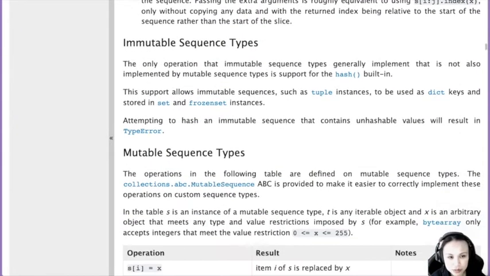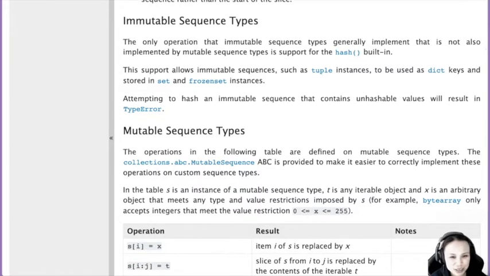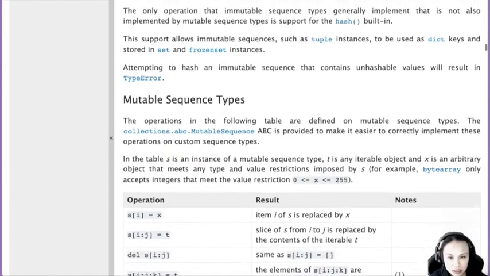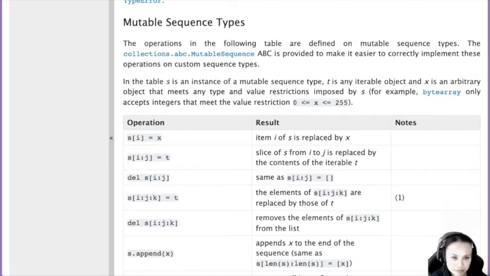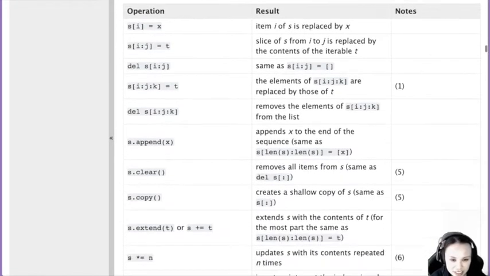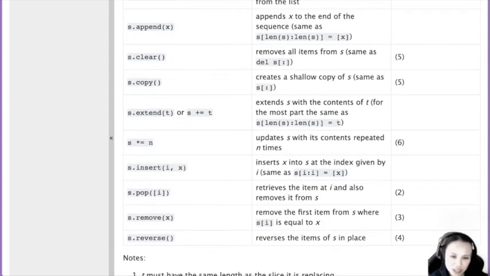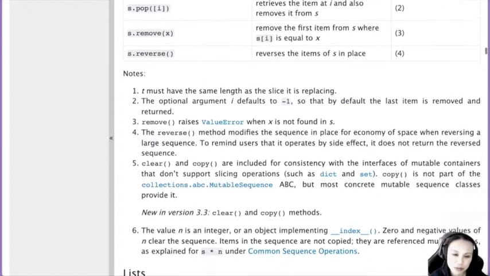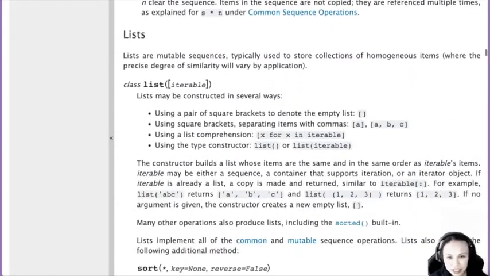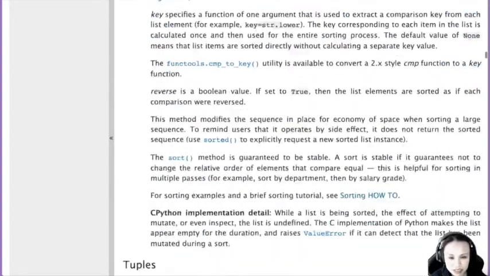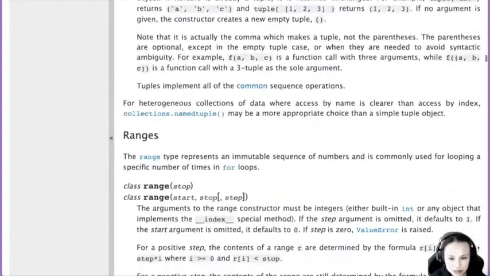Immutable sequence type. A tuple is an immutable list, right? So it's an immutable sequence type. And you can also freeze a set, then a frozen set is immutable. Mutable is just the opposite. So sequence types you can divide into mutable and immutable, just two. A list is a mutable sequence. Tuples are an immutable sequence. It's just like that.